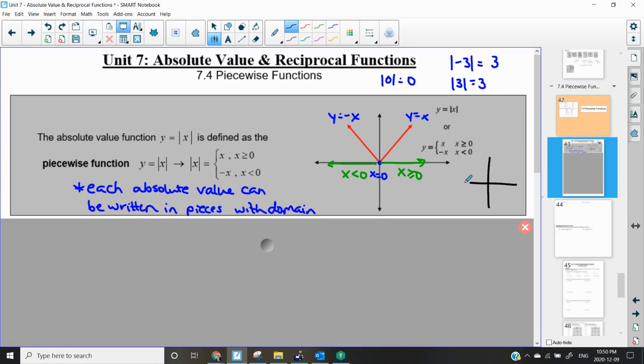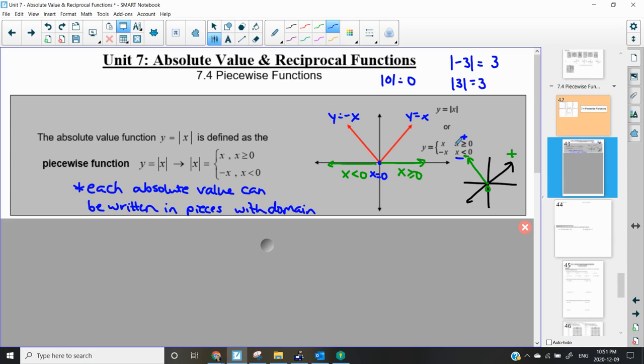Now, if we were to sketch a linear function of y equals x, as x is greater than or equal to 0, all those values are positive. And as x is less than 0, all those values are negative. So when we flip that up, this part of the absolute value function was originally negative with the original function. And so we can talk about this as being the positive part of the graph and the negative part of the graph. When we're creating our piecewise function, this top one is going to represent the positive part of the graph, and the bottom part is going to represent the negative portion of the graph.